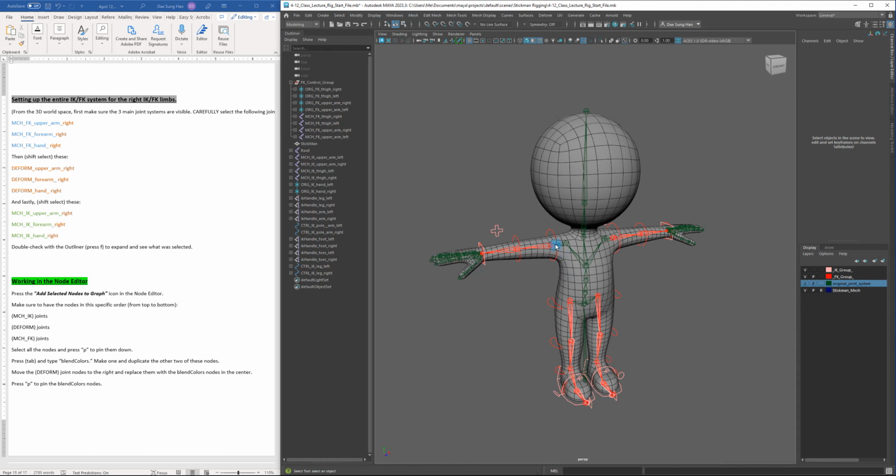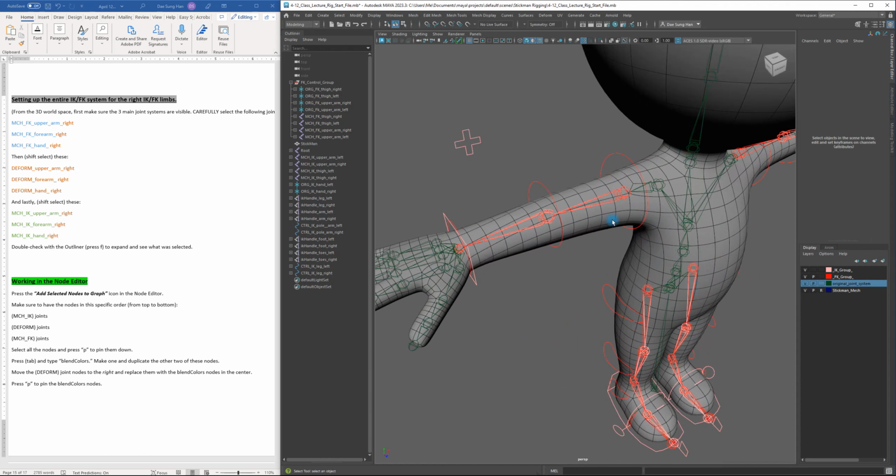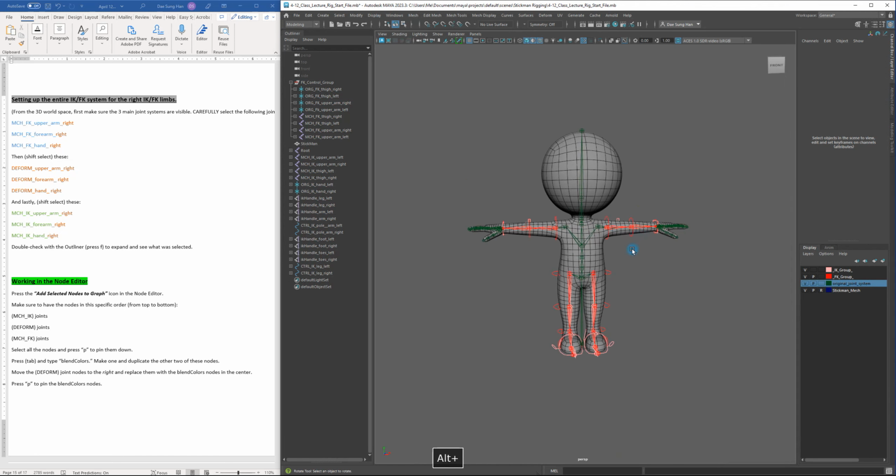Also, do not rotate, do not manipulate the joints. I said in the beginning of the semester, or the beginning of the project, do not manipulate the joints. You manipulate the controllers. That's what they're meant for. Do not manipulate the joints. Okay, so from here, what we're going to do is, let's hide the stick.